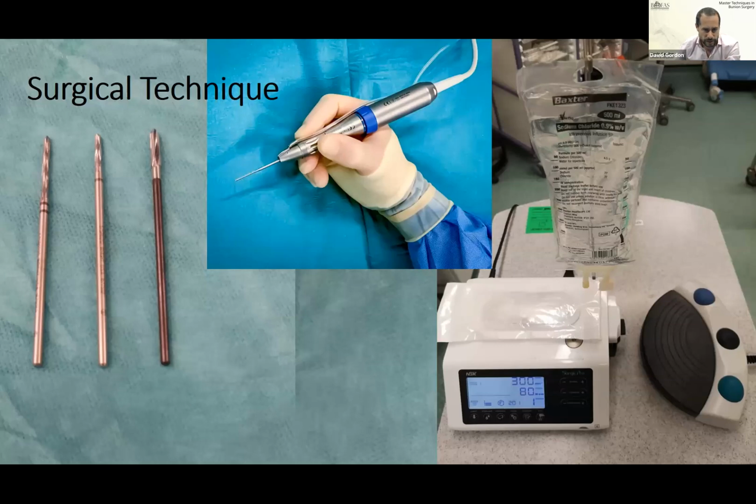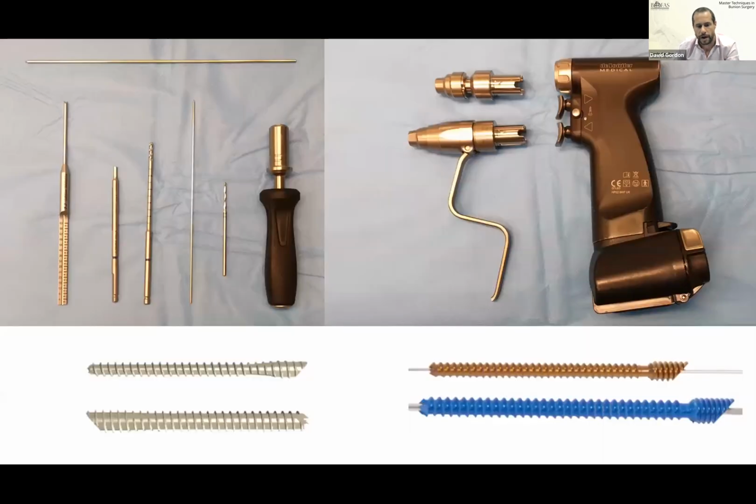You need specialist instruments. So you need burrs, different types of burrs, which are shown on the left. You need a burr handpiece, which I'm holding in my hand there, to turn the burr. Then you need an irrigation system and a control unit and a foot pedal so you can manage the rotation of the burr. You also need a cannulated screw system, and there are various chamfered screw systems on the market. So the chamfer of the head allows the screw to sit flush with the medial bone so as not to be palpable.